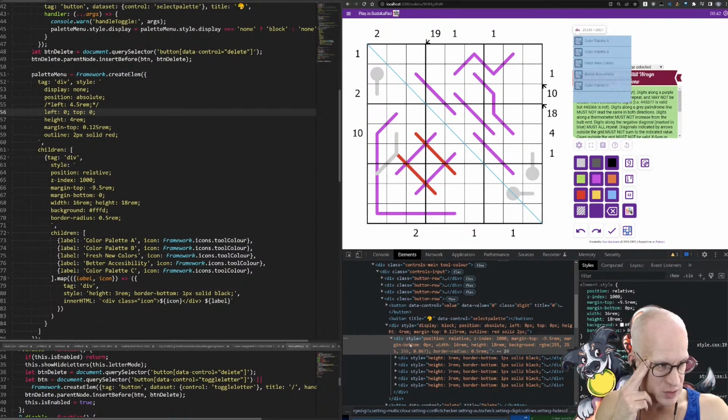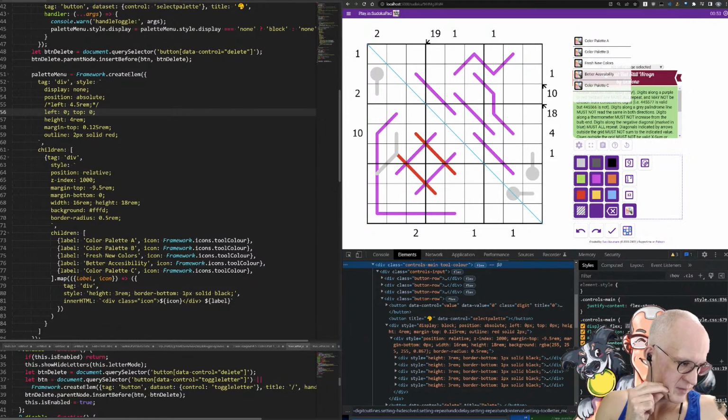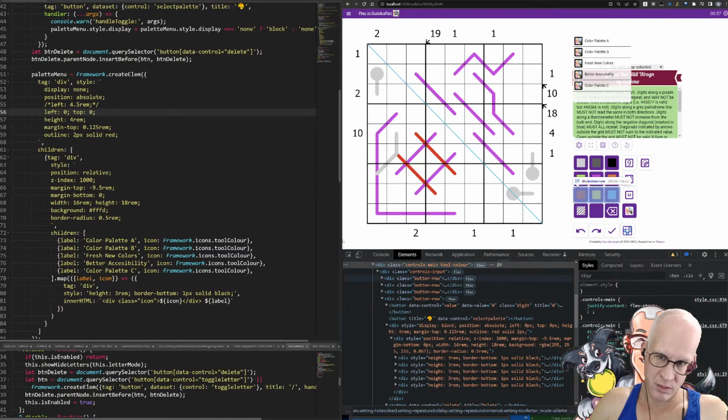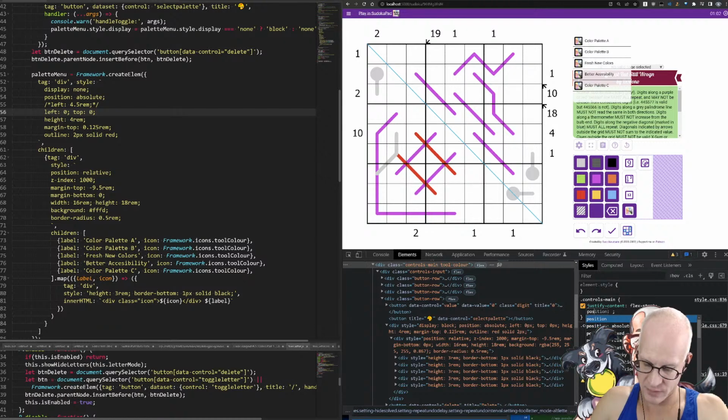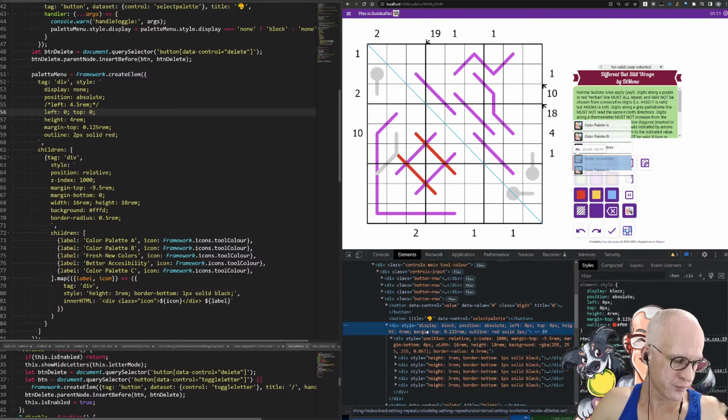And that's because we don't have the relative style here or here. Display flex. What if it's position? Can I make this position relative without screwing a lot of other things? And then here.